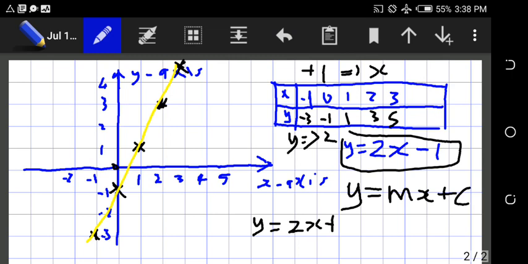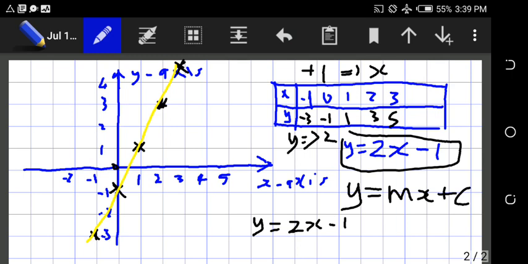So when we have 2x plus c, which is -1, so plus -1 will give us -1, and we arrive at the equation which we originally had. So it means that we can use a given straight line, a sketch, or a standard or scaled one, to deduce the general form or the equation of that straight line.